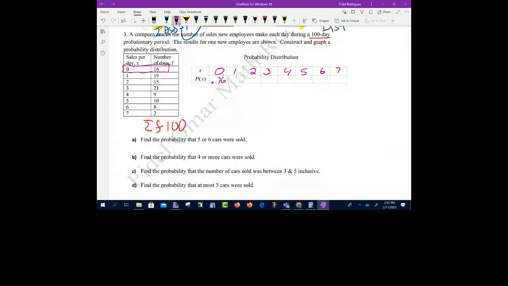Yeah, I made it 100, so it'd be real easy to do. All these are going to be point whatever the number is, okay? Now, there were a certain number of days where this person made one sale. How many days did they only make one sale? 19. So what's the probability there, y'all? 0.19, right? Okay, let's continue to fill out that little chart. So everybody agree this is going to be 0.15, 0.21. Y'all, for the next one, what would you write?